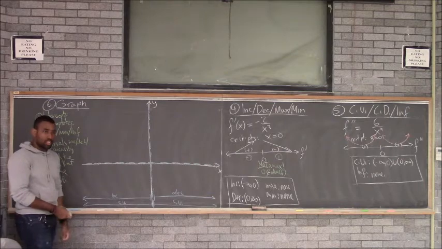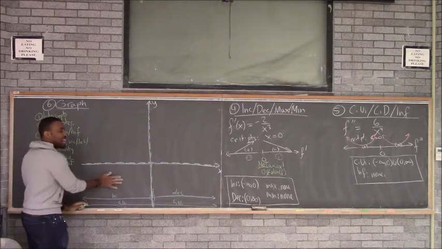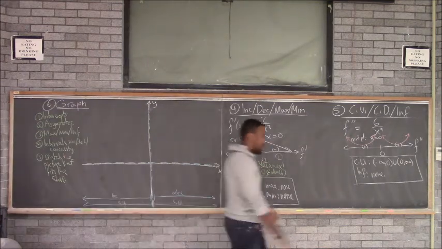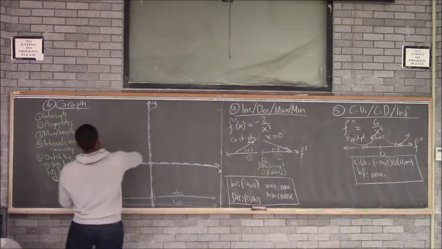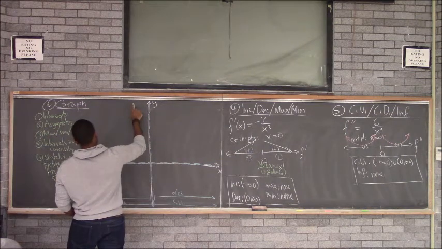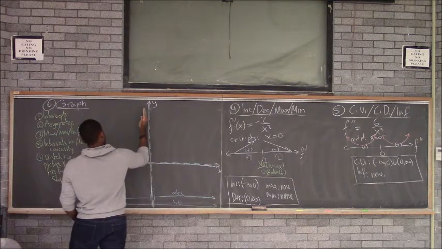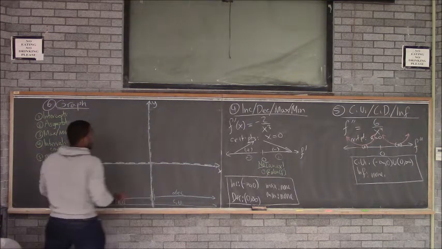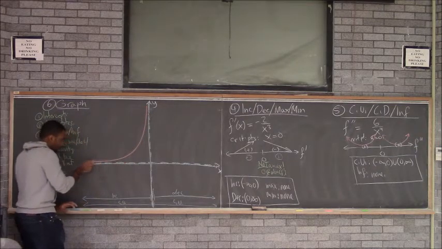Because I would create an X-intercept. And I just said I didn't have any X-intercepts. So the graph can't be down here, it has to be up here, right? So even without me plotting a point, I will know where the location is. So I know I need to be going up as I move from left to right. That's what increasing means. I know I should be doing it looking like a smiley face. So I should be doing this. I can't touch this line, and as I go off to negative infinity, I should be getting close to that line. Therefore, it only makes sense that that's going to be what the graph is going to look like.